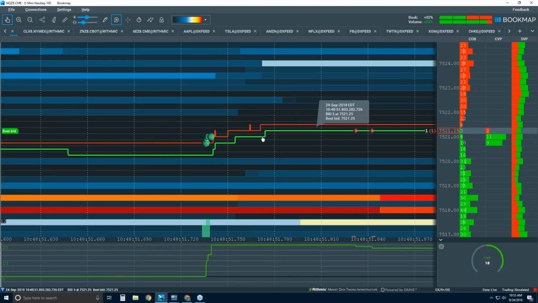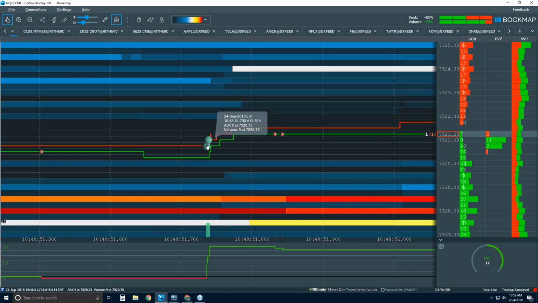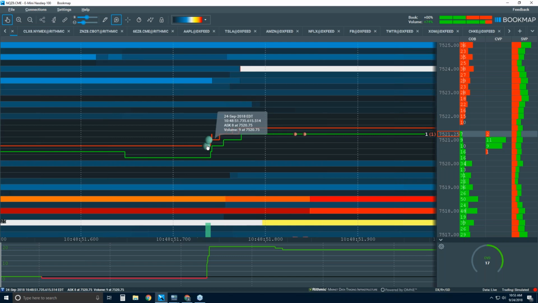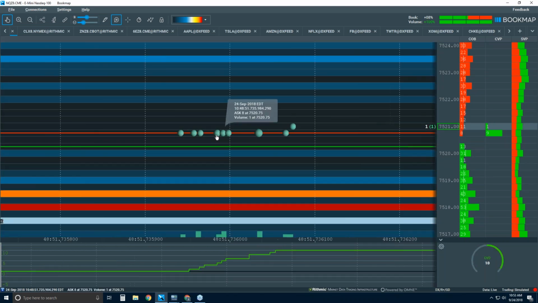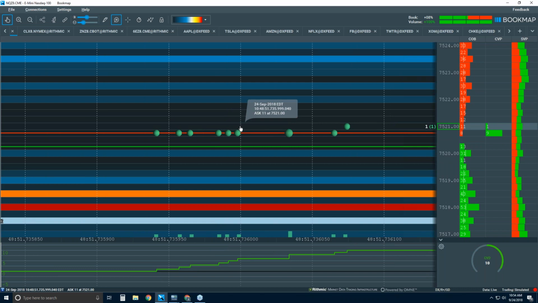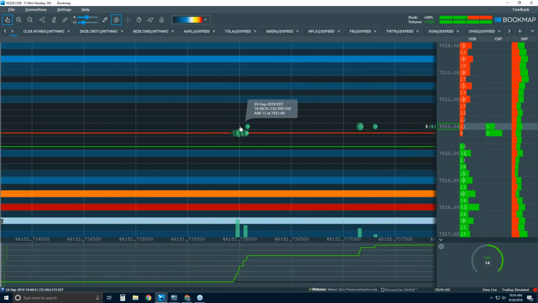You can use the data tip tool here to hover over these areas. You can see this is for a volume of 1. The timestamp is very precise here. We came from that HFT environment. What we'll do is aggregate this data from the trades taken into bigger dots, just to give us the overall feel: this was for a volume of 11 and this is for a volume of 9. But we're just aggregating it visually. When you zoom back in, we have every single transaction very precisely recorded, and that's coming from that quant environment.